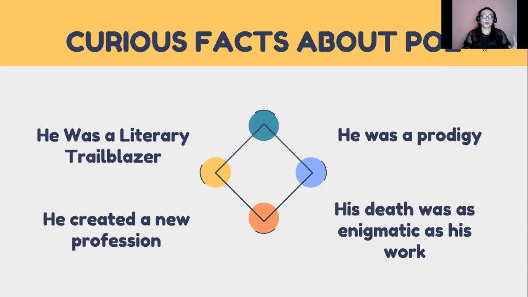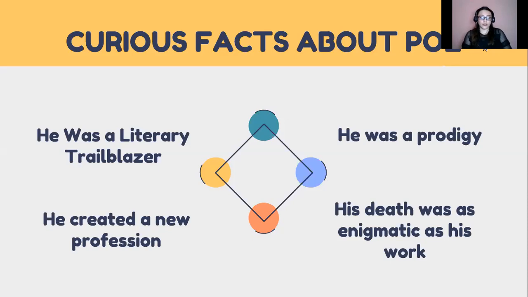He was a prodigy, as I was saying before. He wrote so many stories, short stories, poems. He was prolific because he wrote critiques, he wrote poems that you cannot even imagine that he wrote, because we have this image of him as this dark person who only talked about death and murder and things like that, but he also wrote poems that were very beautiful.